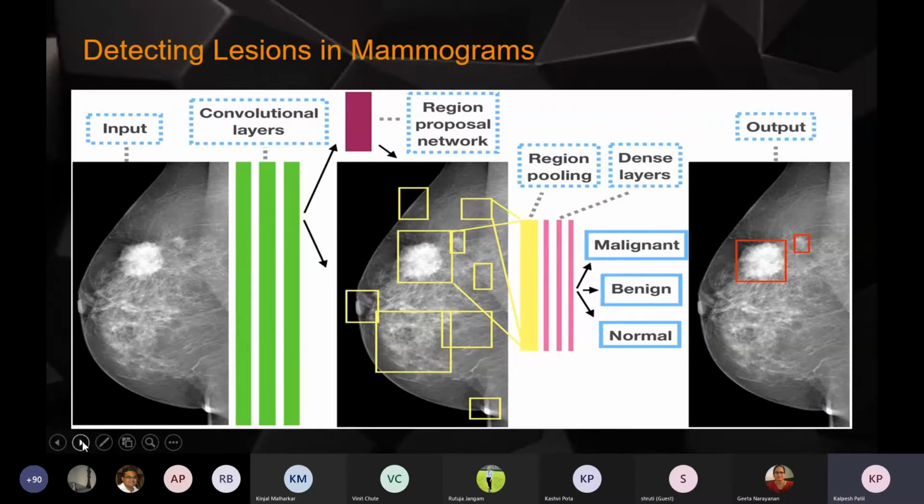This is another example, the detection of lesions in mammography. We take an image, and there are different medical imaging techniques by which you can perform this. This is one of the techniques where the object detection method is utilized, which is again based on a convolutional neural network, where you identify the location as well as classify the identified object. So it's a two-stage process where you identify the location of the object, and then further classify those identified objects. This is again one of the examples where the CNN model is used for the identification of defects.